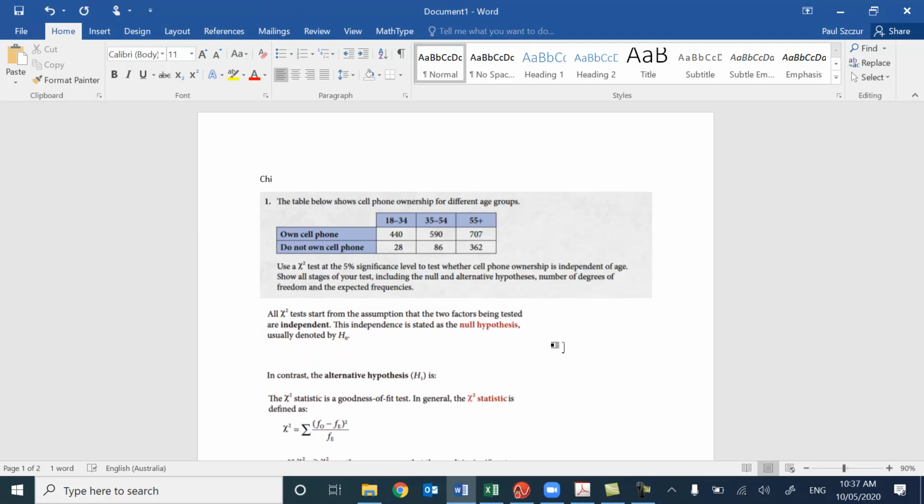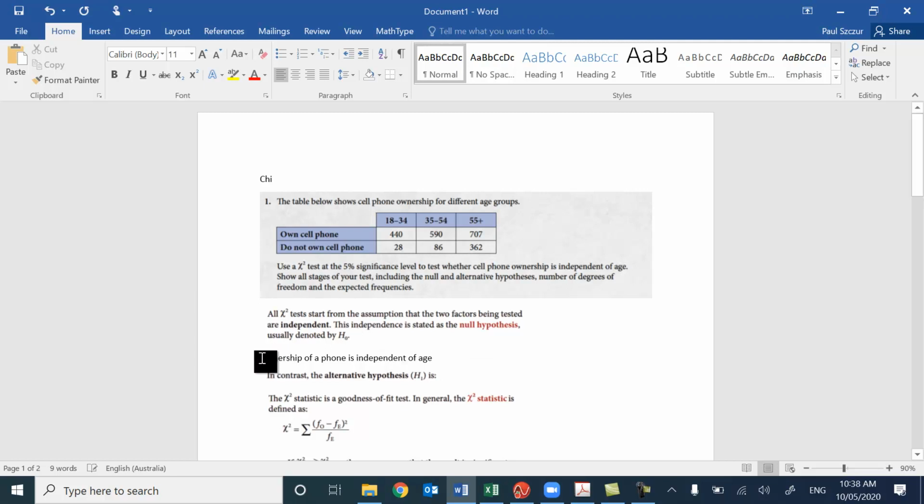It would be that ownership of a phone is independent of age. So I'll write that down: ownership of a cell phone is independent of age. That's my null hypothesis, and that's called H0.